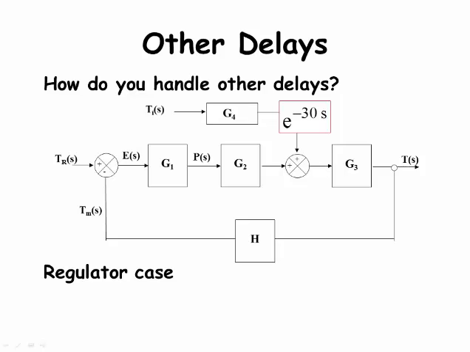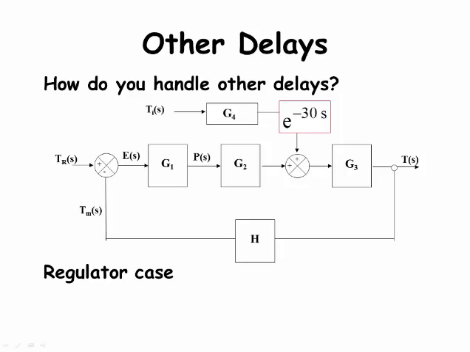So far, all of the process delay examples had the delay in the sensor and feedback part of the process. What if the delay is in some other part of the process? What if the process dead time was in the inlet fluid temperature? Let's say that it takes 30 seconds between when the inlet fluid temperature change actually reaches the process. How do we represent that in the block diagram and the equations?